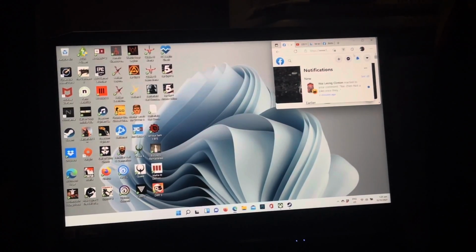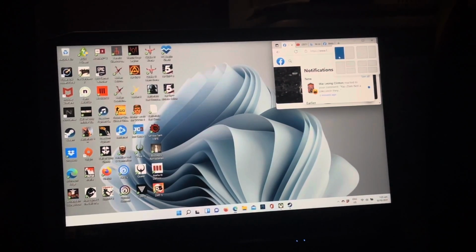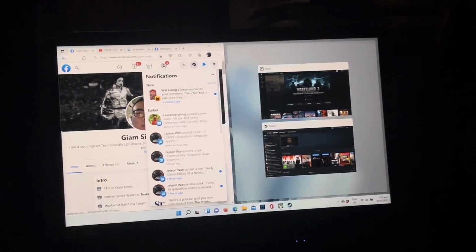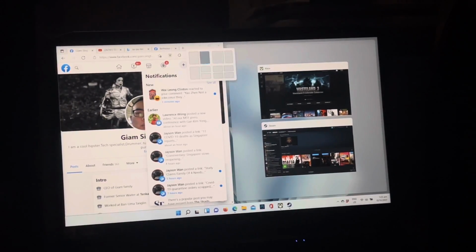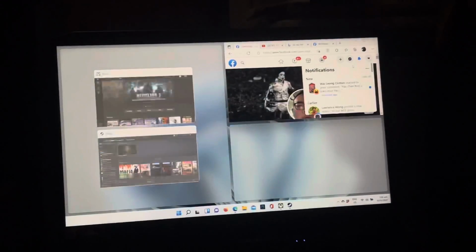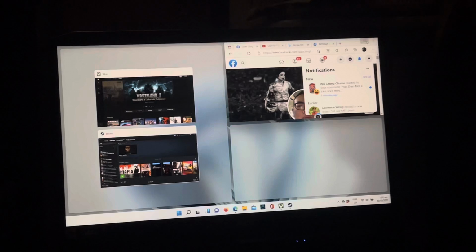Okay, so there's also the new Snap feature. Let me show you what I mean by the Snap feature. Snap feature is when you select the tile that you want to snap. Maybe snap it to the left, snap it to the right. For your Microsoft Edge, you see what happens when I click this. It'll snap it to the left. So if I open it again, you can snap it to the right. Actually, you can select your snap in these modes here. This is the newest feature in Windows 11.